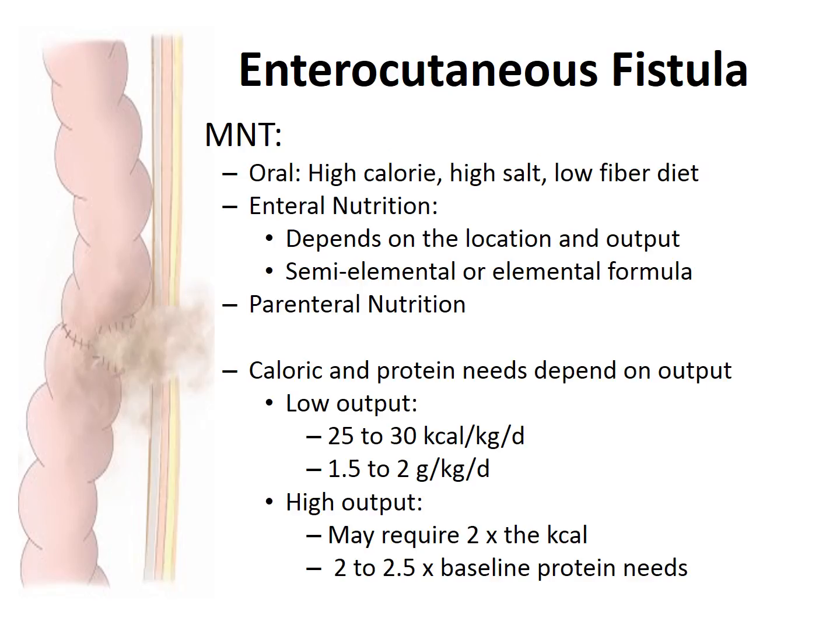So this brings us to the MNT, or the medical nutrition therapy. As with any patient, we hope for an oral diet. With these patients, the important things to note with an oral diet are that they are going to need high calories, high salt, and low fiber. The high calories go back to the fecal matter being removed, or not going through the GI tract fully. Therefore, not as many calories are being absorbed as they should be.